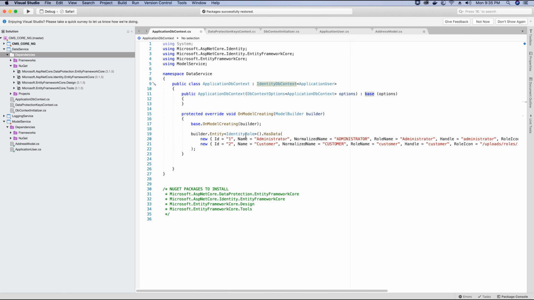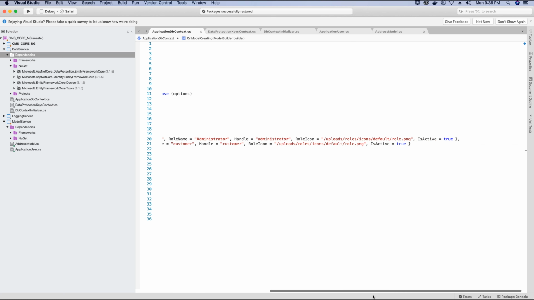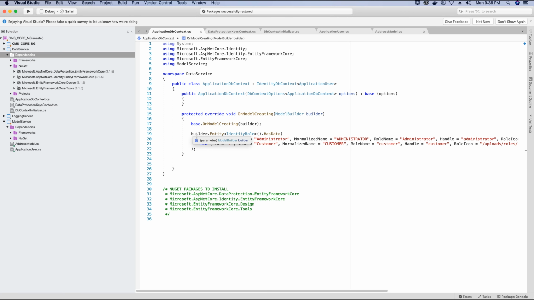Now in the identity role table, we are going to make sure that we add two roles. IdentityRole is already part of ASP.NET Core Identity. As I mentioned earlier, it comes with some default classes. Now what we are doing is just adding some data in that table. What data? It's just an administrator and customer default role.